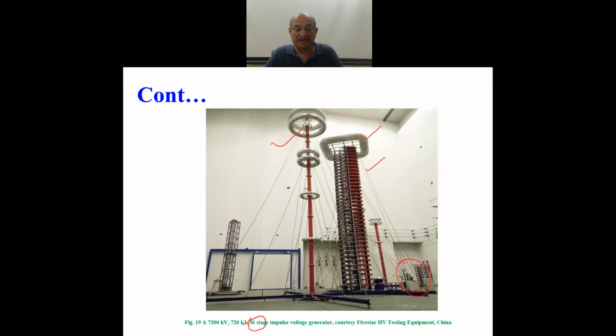Then in the subsequent stages, the gap distances are set slightly more because you want the flashover to take place in series, that is one after the other, not together. That means in the second stage, the gap distance should be slightly higher than the first stage, so that when double the voltage, minus U and plus U, as we learned in the circuit, that means 2U, is impressed across the second stage, only then the breakdown should occur.